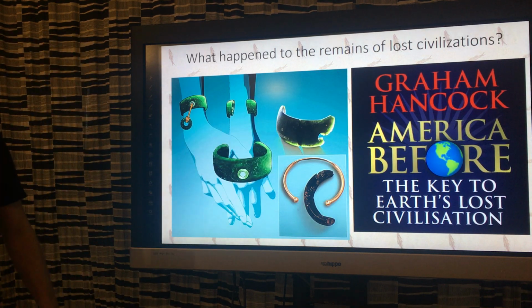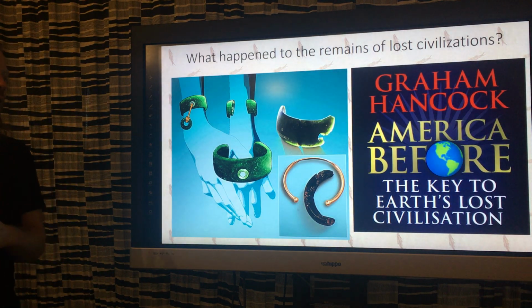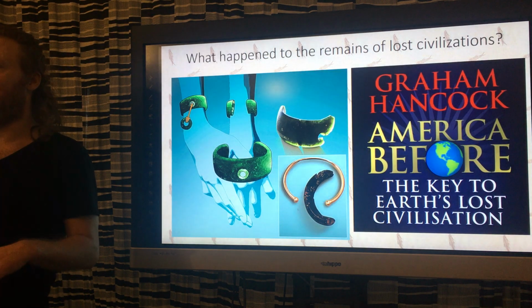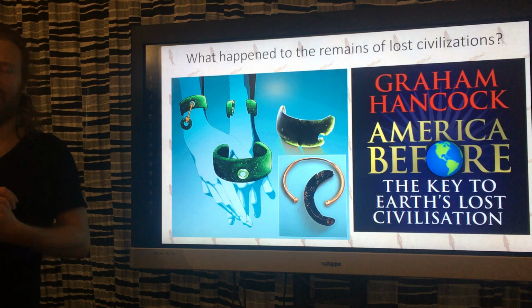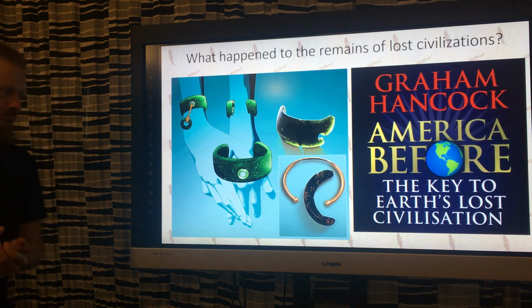I'm reading this book by Graham Hancock now. He's got a couple of books, and I really like it, because he has a lot of sources. Of course it's his story, but it's all based upon scientific research, and that's why I really like it. You can dive into it and see how good the source is.